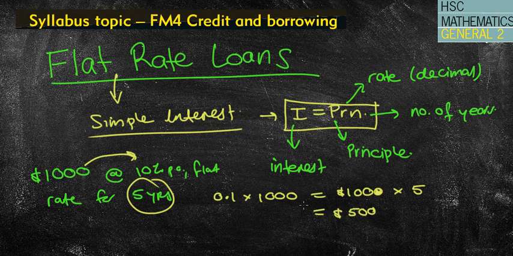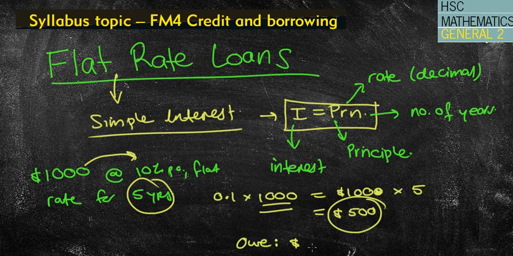So not only am I borrowing that initial $1,000, but I'm also being charged on top of that $500 as well over that amount of time. So how much interest am I being charged? Well, that's the $500 there. And then how much do I owe? Well, I owe, at the end of the five years, I owe $1,500. They could ask you to find out equal monthly repayments. In that case, I would divide the answer or that $1,500 by five lots of 12 months. But there's a whole host of questions that they can ask us or ask us to answer on top of that.